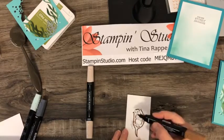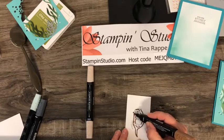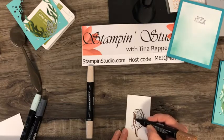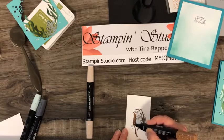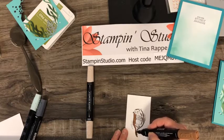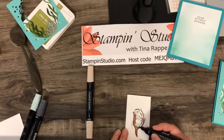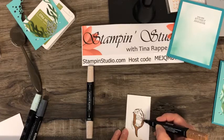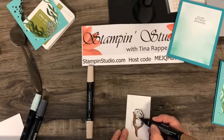Now, the brush tip end, we're going to take and kind of blend this in. Okay, so I'm going from where I've already colored with the other one and sort of dragging that color, the dark, into this new part where I'm coloring now. And that way you get a blended look instead of, oh, here's an outline and then here's the other color. All right, and let's get his little paws.